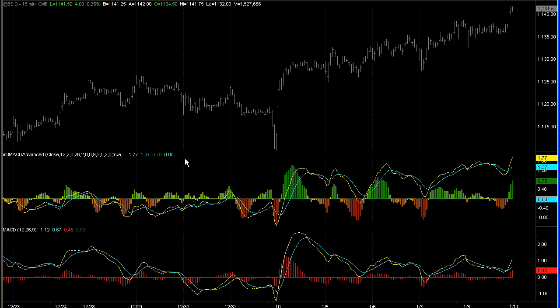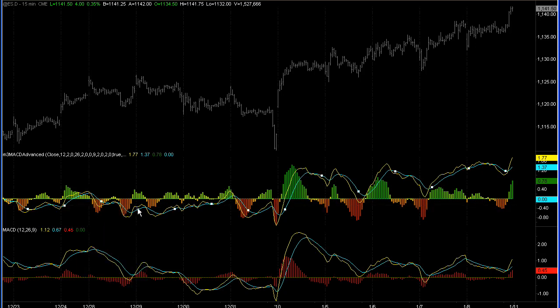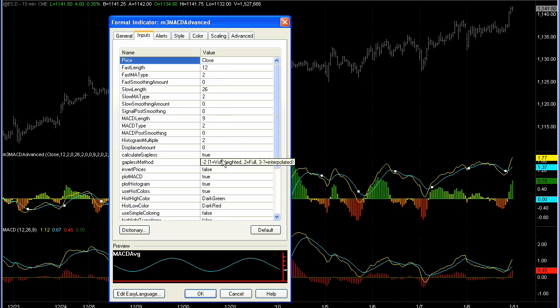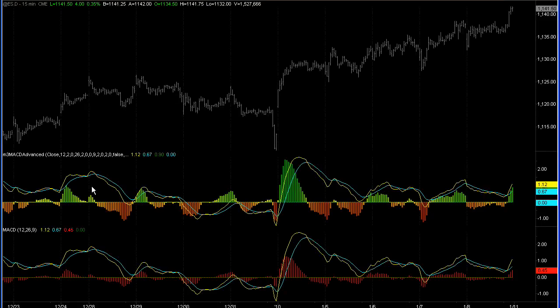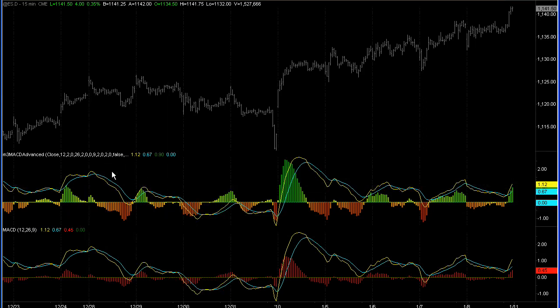So essentially what I'm showing you here is the MACD set to be exactly the same as the standard indicator. So what I had just shown you, what you were seeing when I first brought up the screen, was the gapless version.